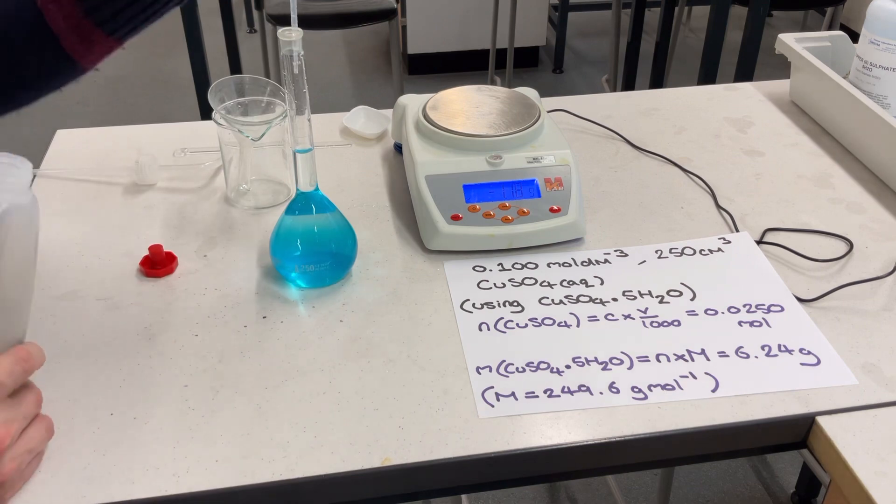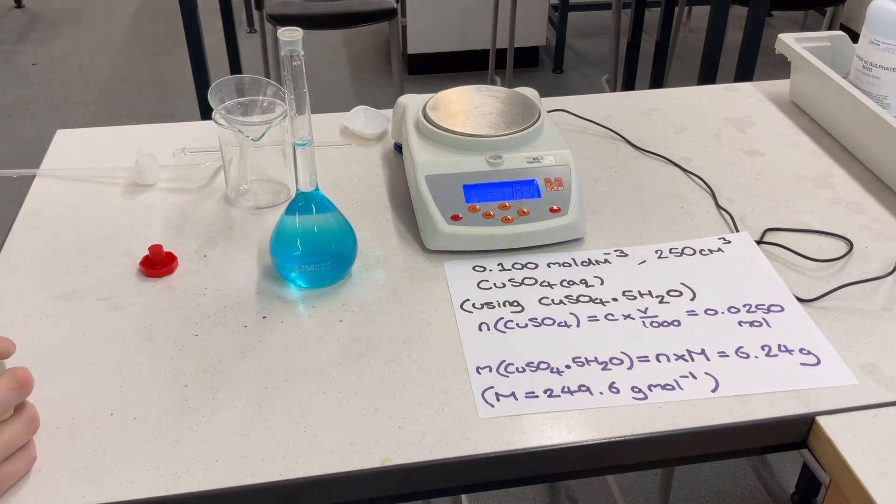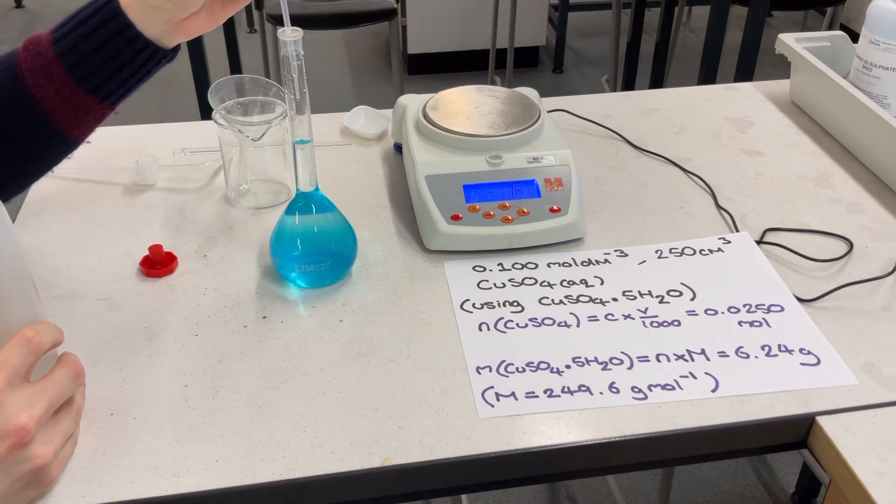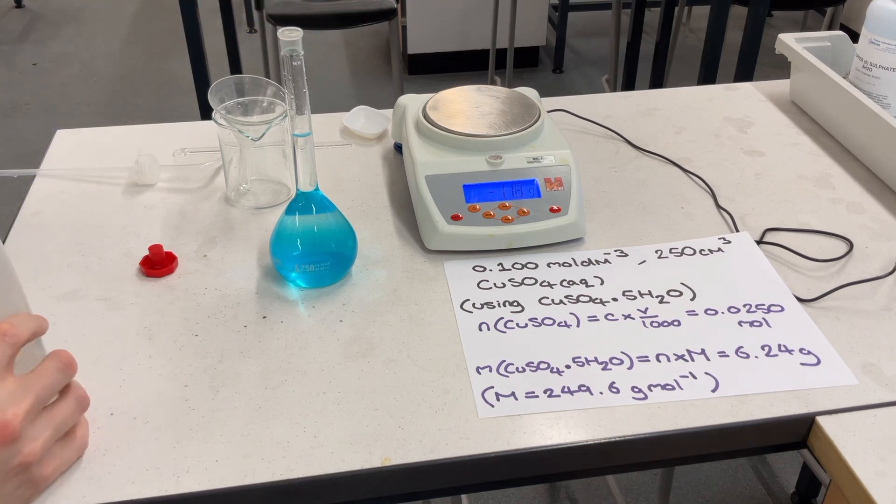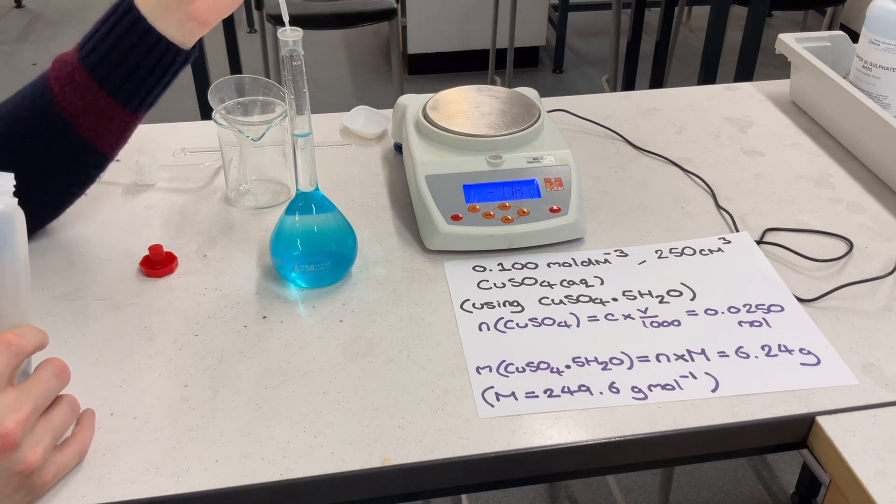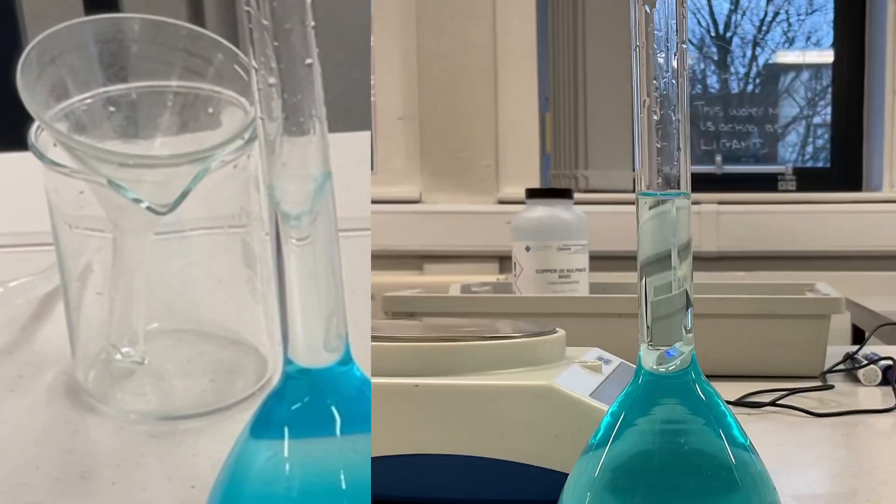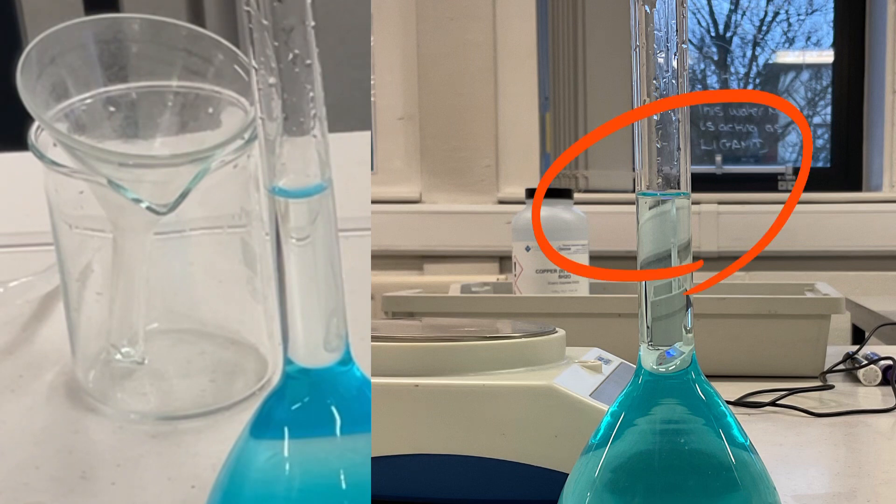Another side note here: This is where it can all go wrong. Using the dropping pipette, you go drop-wise until the meniscus sits on the line. I often see students add too much deionized water at this stage without using a dropping pipette, and it can waste the whole process. You can't overfill this with deionized water.